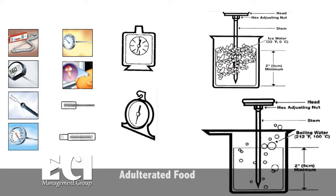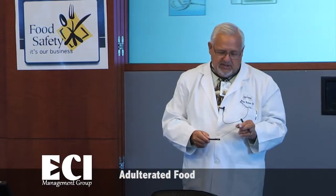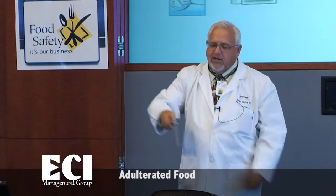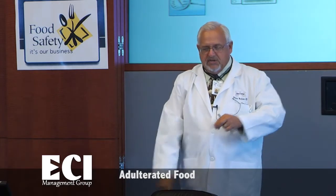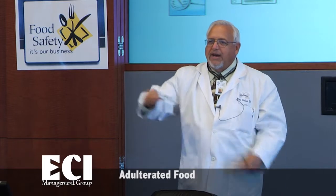How about this thermometer up here on top? It's an oven thermometer. And if you look at these thermometers, they have 2 purposes. And sometimes it works and sometimes it doesn't. The way to use these is you got this little thing up here on the front and you stick it down so that you can hold it, and you can actually put your finger on top of it to hold it down on the food. A lot of times we'll just take the thermometer and stick it down. Well, that's the purpose of this little thing, to give you a little extension for your hand.